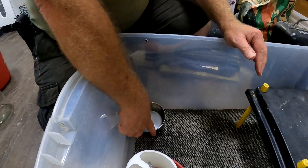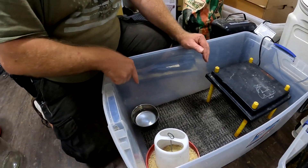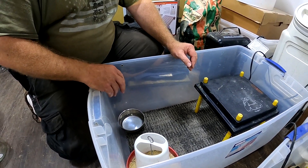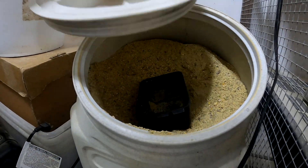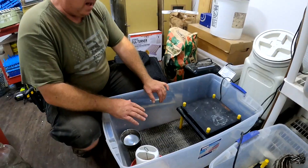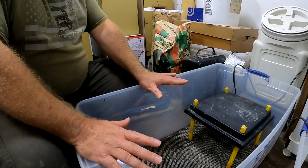You will come in and find an emu on top at some point in time, but it is nice and warm underneath — no heat lamp, nothing to burn your place down. We put a nice heavy water dish here; they're still going to step in them and knock them over either way. The heavier the water bowl, the less they'll knock them over and make a big mess. We're also using Kraut Creek Chick Starter — it's a non-GMO feed made up in Ohio, and we have a local distributor in South Georgia. A lot of people ask: can I put wood chips down? Absolutely not. They'll eat them, play in them, slip on them, and you will definitely wind up with twisted legs and all sorts of bad things.